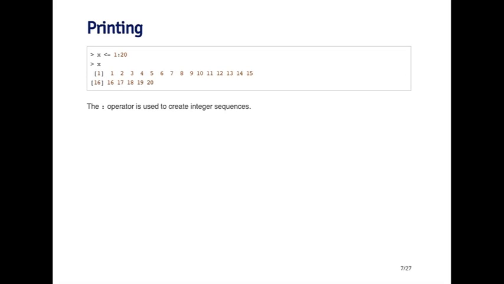For printing, you'll see that here I'm creating an object called x, and it's the sequence 1 to 20. The colon operator that I've used here is what's used to create a sequence. So when I say 1:20, that creates a sequence of 1, 2, 3, all the way up to 20. Now when I auto print x in this case, you'll see I've got a much longer vector. This is an integer vector. The first line of the printout has a 1 next to it because that's the first element, and then the second line has a 16 in brackets because the first element of that line is the 16th element of this vector. It's all kind of straightforward, but that's how the printout works.